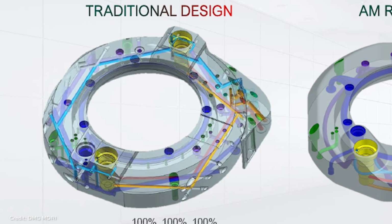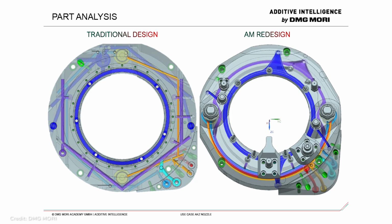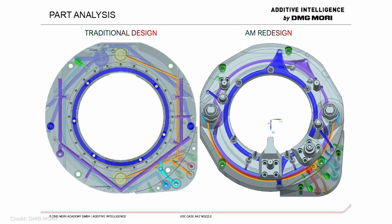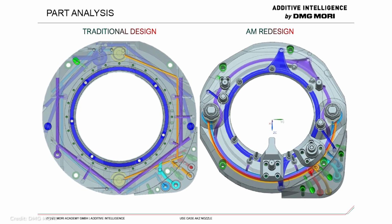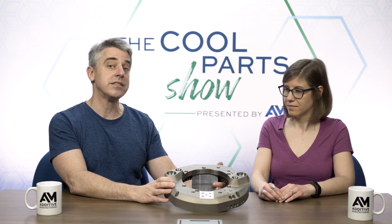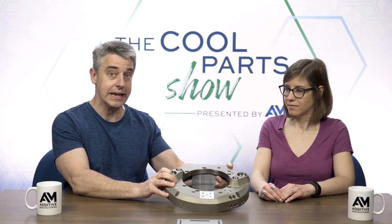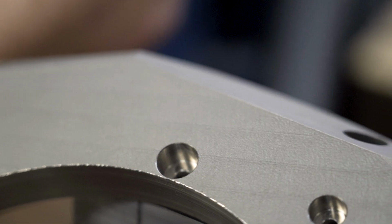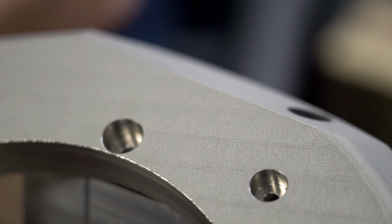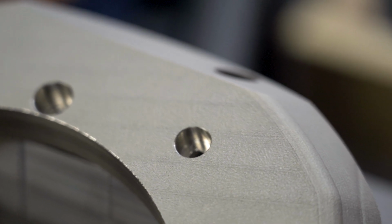Straight drill, straight hole from the outside of the part, holes that intersect to make those internal passages, and then the outside of the hole was plugged up. It was sealed so that just the internal passages are left inside. So with this part, there is some assembly reduction as a result of additive manufacturing. There is lightweighting, but there's also the elimination of almost all of those external sealing points, because now those fluid passages are just printed into this solid part.